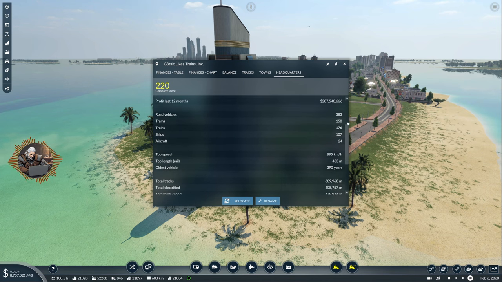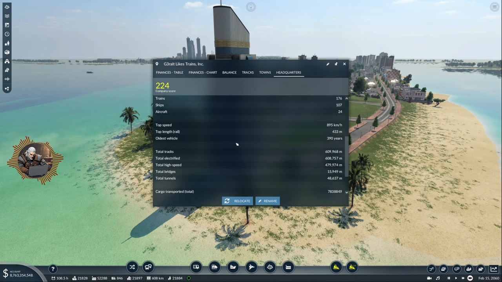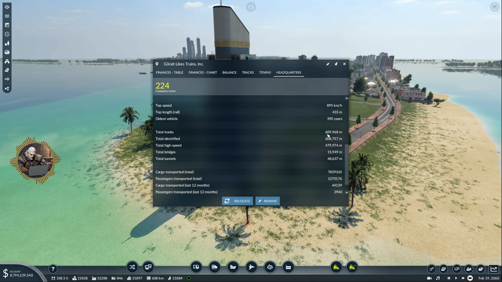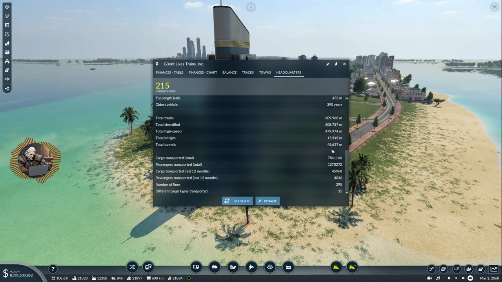Top speed, 895. Road vehicles, 383 road vehicles, 158 trams, 176 trains, 107 Congress Rail, 433, 400 years old. Total trucks, 610. Pretty much all of it electrified. I'm curious where we have not had it electrified. I don't remember doing that. High speed, 480 of those kilometers. Bridges, 16 kilometers. Tunnels, 49 kilometers of tunnels.